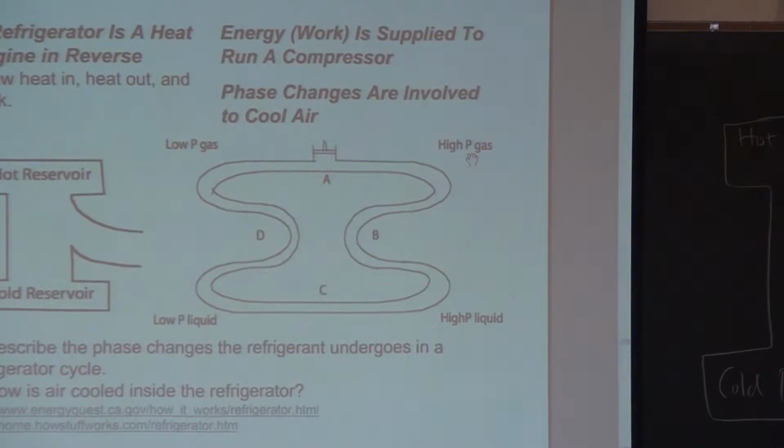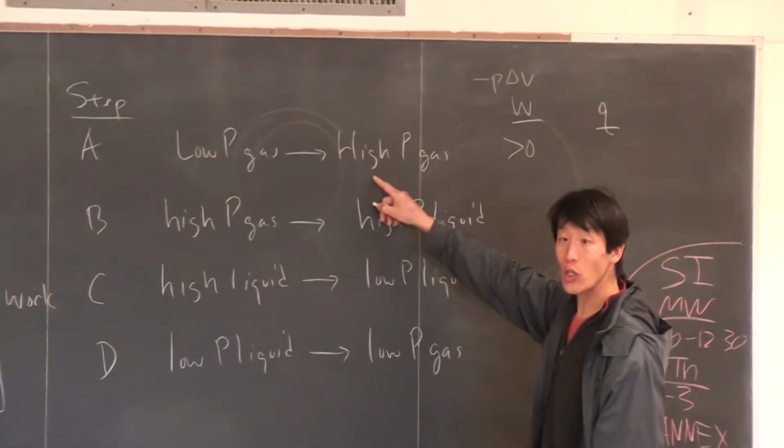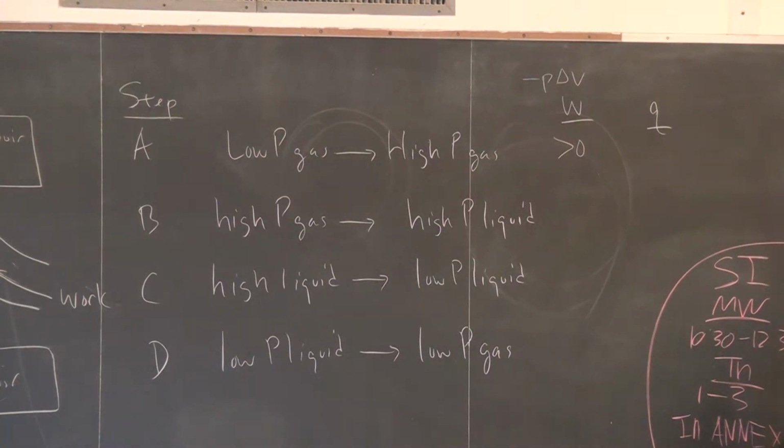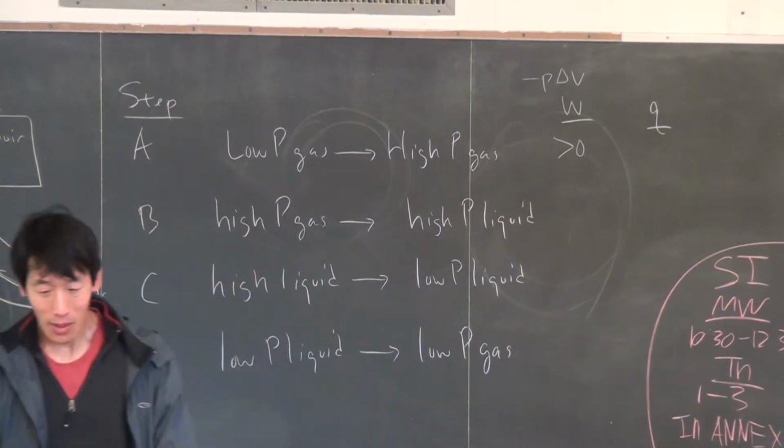Is Q for step A going to be greater than 0 or less than 0? In other words, is it exothermic or endothermic? Okay, so when a gas is compressed, does the temperature of the gas change? What happens to the temperature of the gas as it's compressed? Does it increase, decrease, or stay the same? Increase. Okay, so it increases. So if it increases, that means that in here, the temperature is increasing.